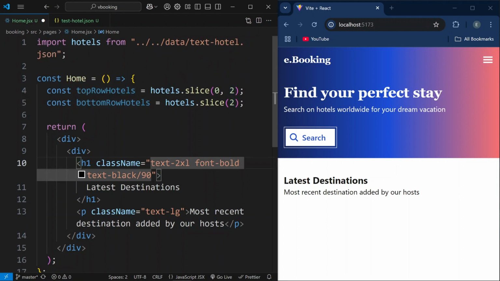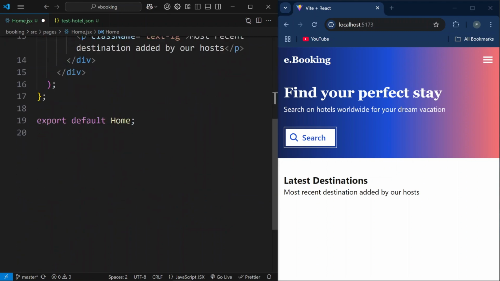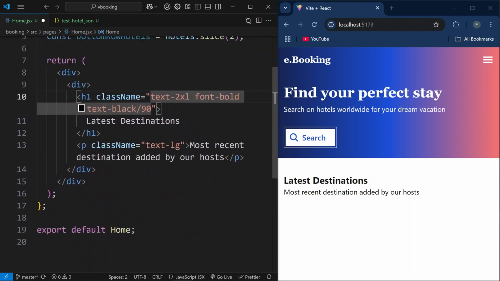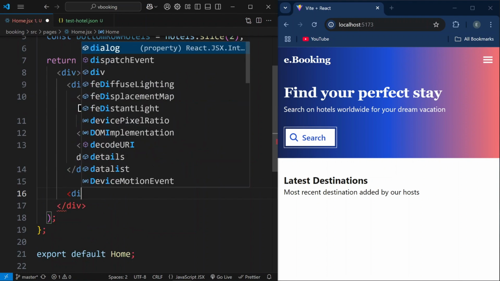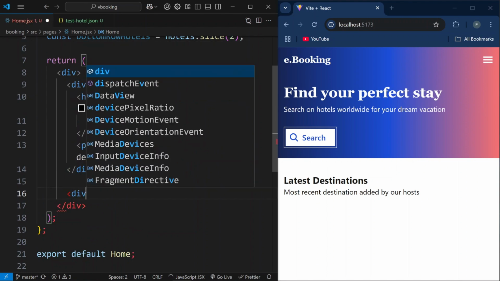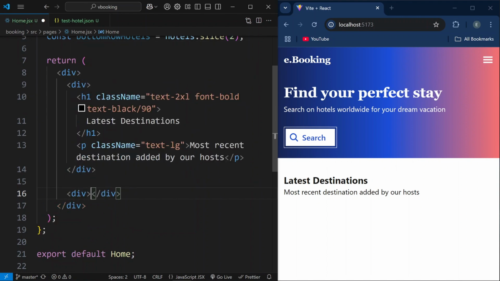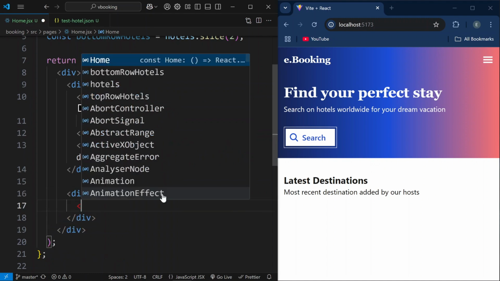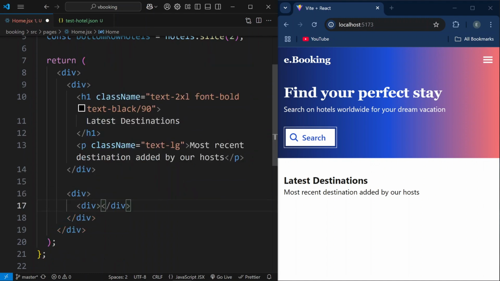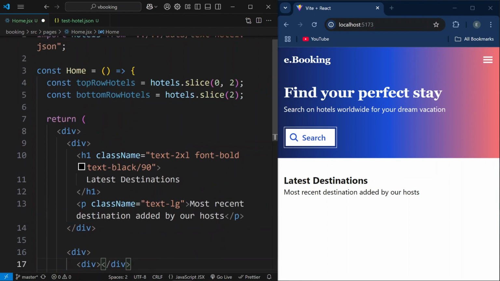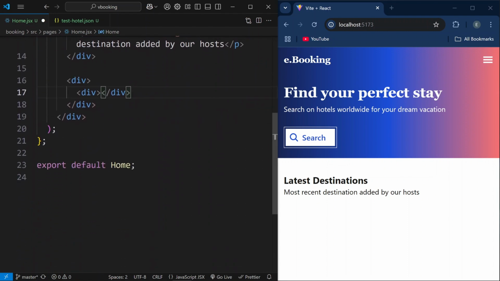Now let's use these variables inside our hotel cards. So after this div, in which we have h1 and paragraph, we will have another div and inside we will have two different divs, one for top row hotels and second for bottom row hotels.